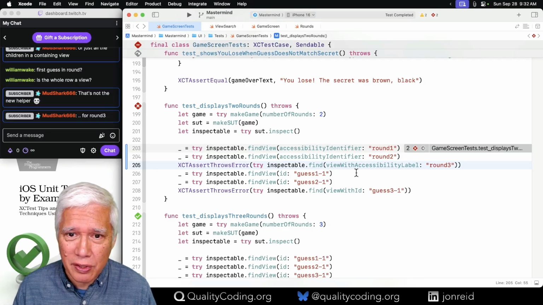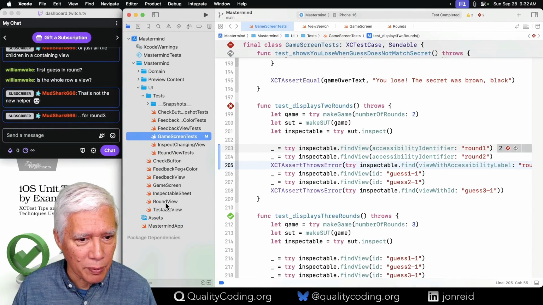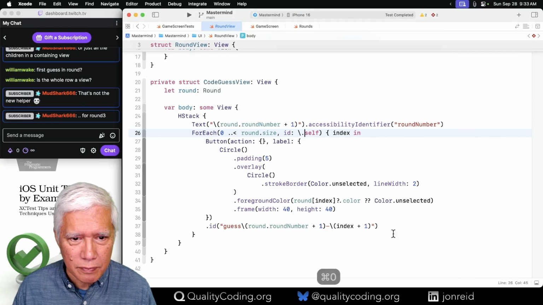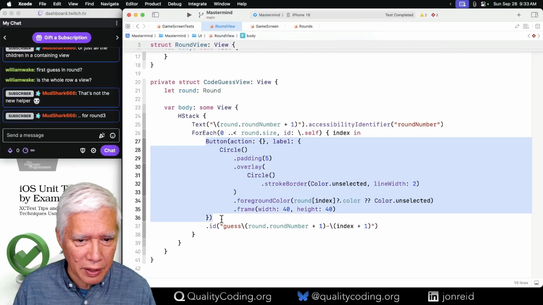Okay, let's do this. So this will be where? Probably a round view. Look at that. Here are our guesses, where each guess is a circle button.